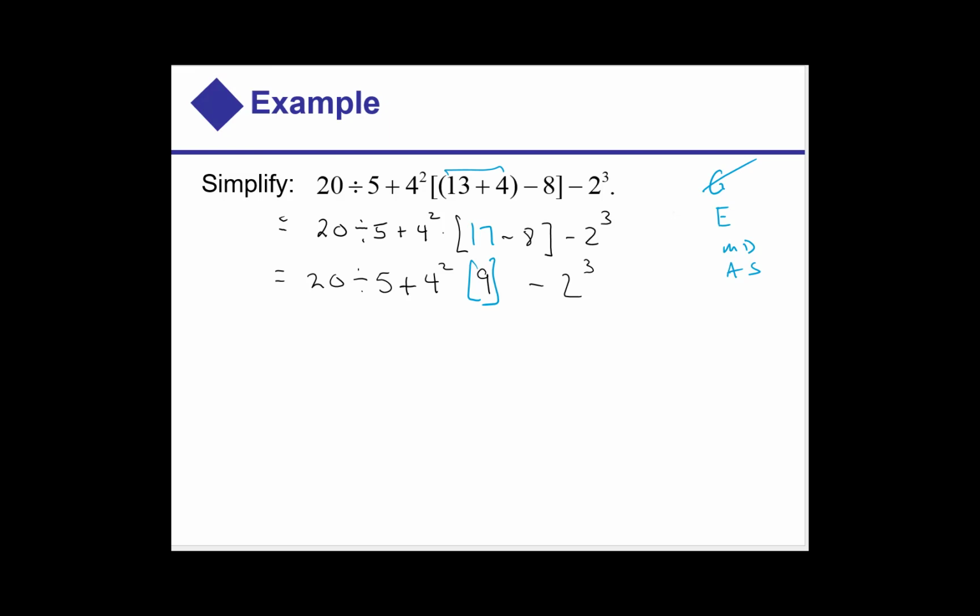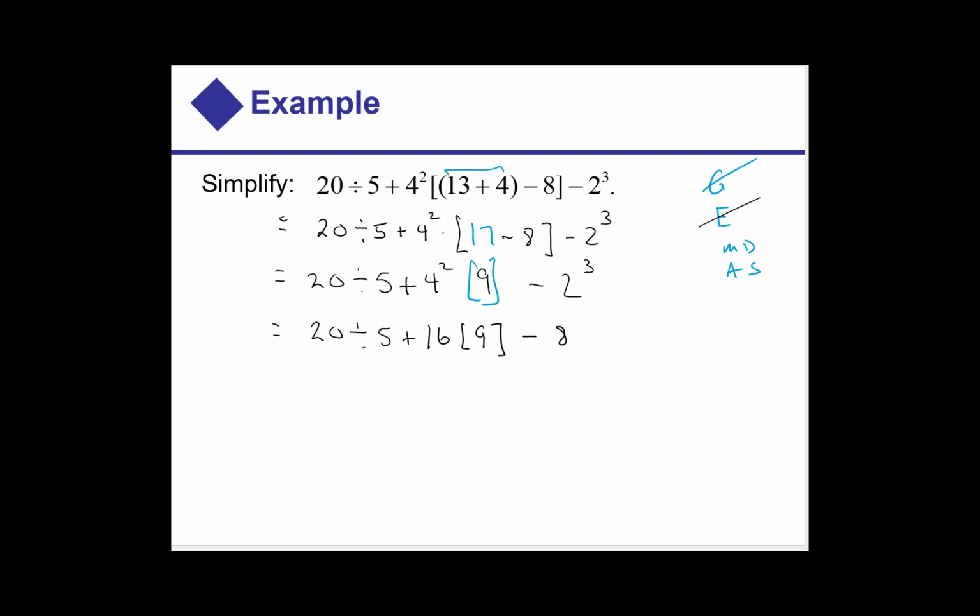Next, we're looking for exponents. Okay, this has a couple of exponents. So I'm going to go left to right, like a typewriter, and do exponents. 20 divided by 5. The division is waiting, plus is waiting, but there is a 4 to the second power. That can no longer wait. It's time to do exponents. 4 times 4 is 16. Times the 9. Now I have to wait on that. Minus has to wait, because I haven't done all the exponents yet. Now I have to do the 2 to the third power. 2 times 2 times 2 is 8. Okay, went left to right.